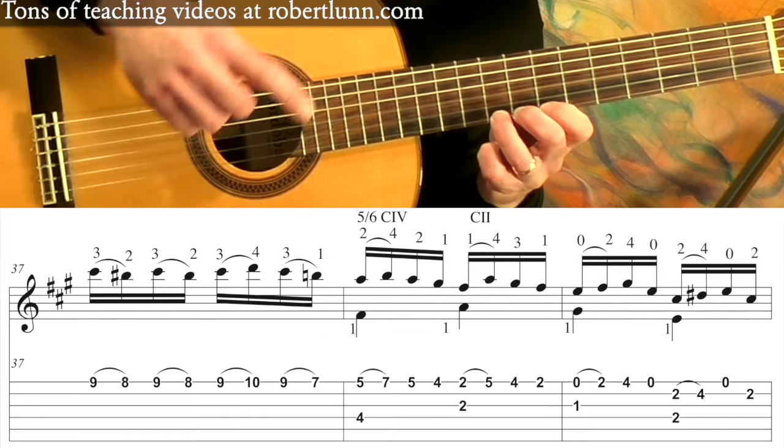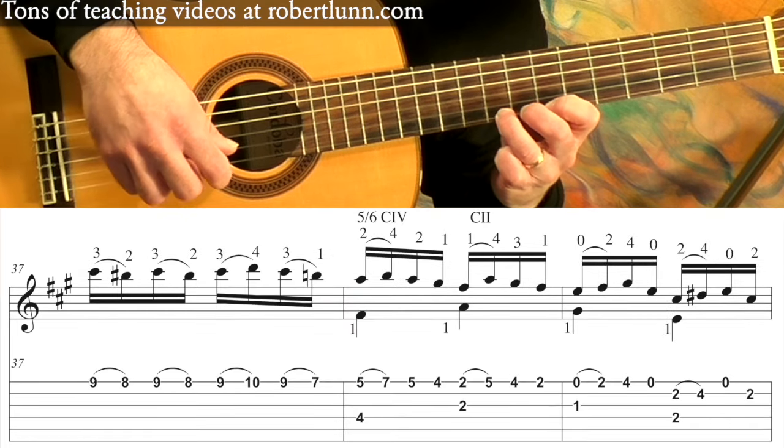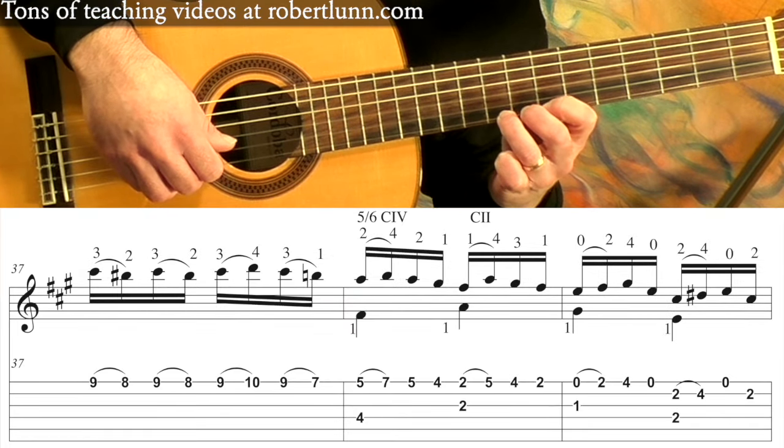Measure 37, we're in the 7th position. So 3, 2, 3, 2, pull-offs. 3, 4, 3, 1. So all right, now it repeats somewhat with a little change at the end, but I'm going to play it in a different position. So instead of, I'm playing it down here now, but the exact same thing. So I've got my bar at 4.